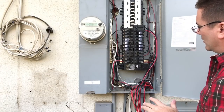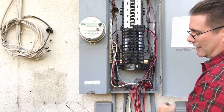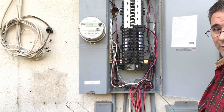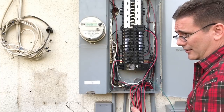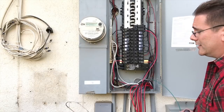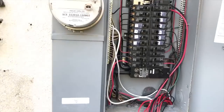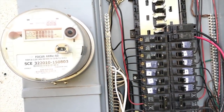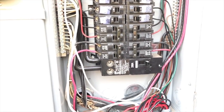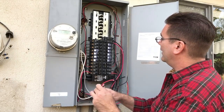We talked earlier about how it's interesting — you can see the bar in the back there that connects the neutral and the ground together. It's actually one circuit, but I don't know enough about electricity to know exactly why. I do know that prior to older houses, there were only a neutral and a hot — the ground didn't exist. So I think that's just an added safety measure to prevent electrocution. We've got that fresh white wire connected into the neutral bar, and the fresh green wire hooked into the ground bar, which are connected to one another.